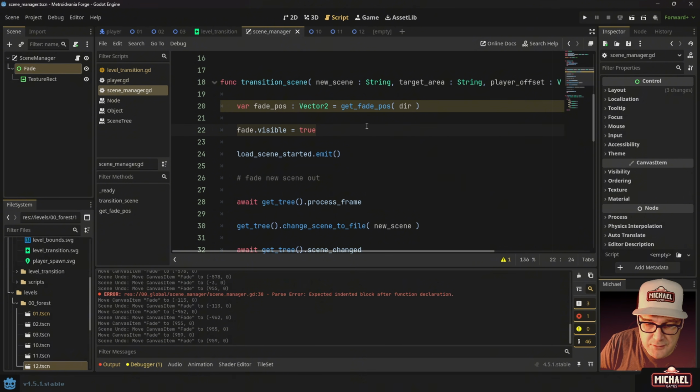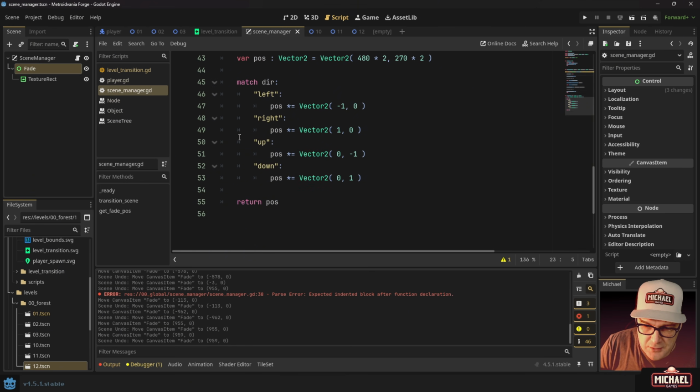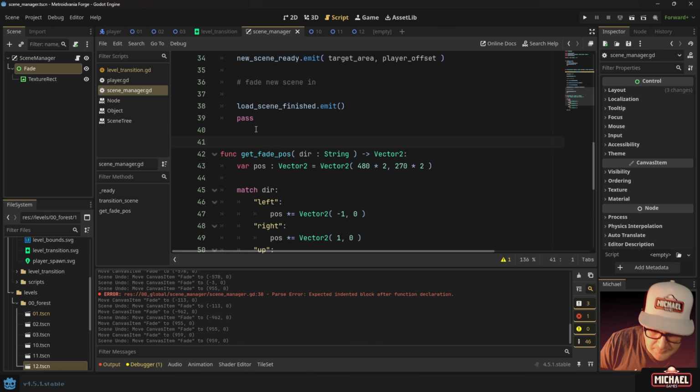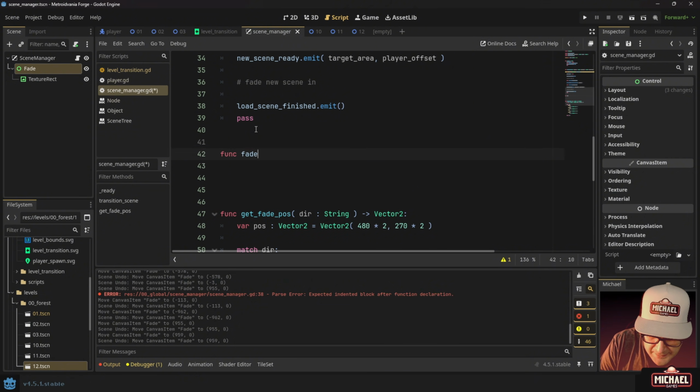But we also need to set the direction. But because we're going to use a tween, we can use that tween to set the direction, right? And so here's what we're going to do. We're going to use the same kind of tween in a couple different directions. And we're going to call that same tween twice in this one script. So I'm going to use a function to do the tween. And let's just go ahead and do this. Let's just make a new function called fade screen.